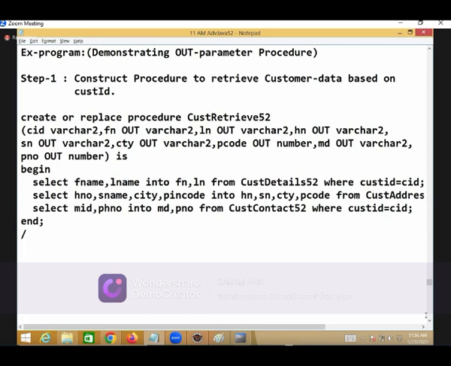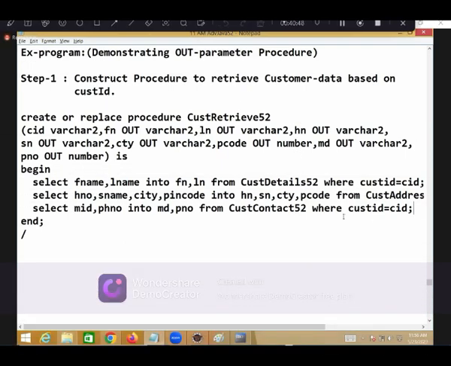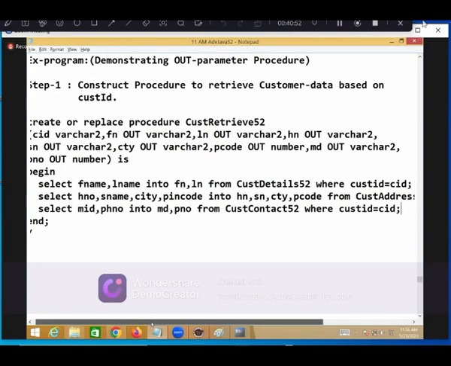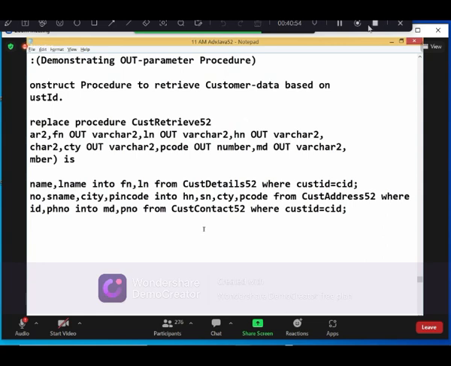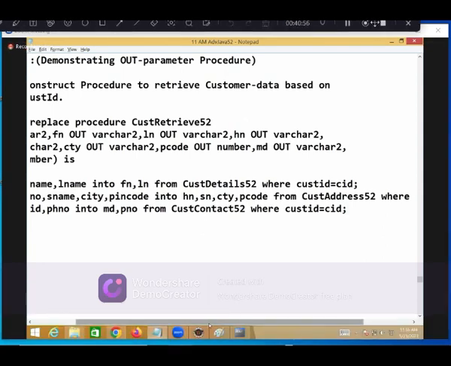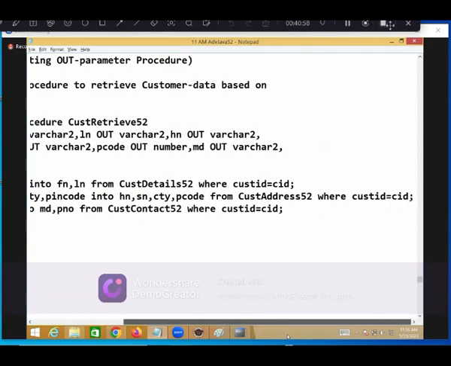First you run normally, then you create a second one, customer retrieve 521 or 522, another, create with cursor and run it. From the PLSQL trainer, you add the cursor. Now here, mail ID, phone number into MD, P number from customer contact 52, where customer ID is equal to CID.